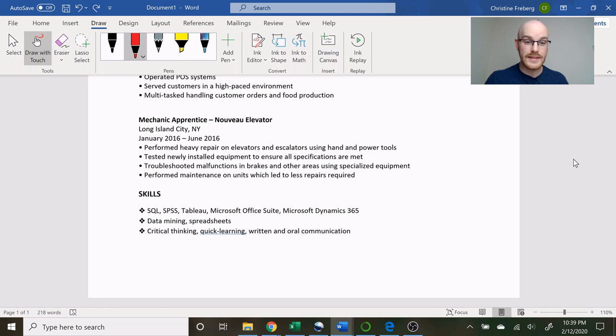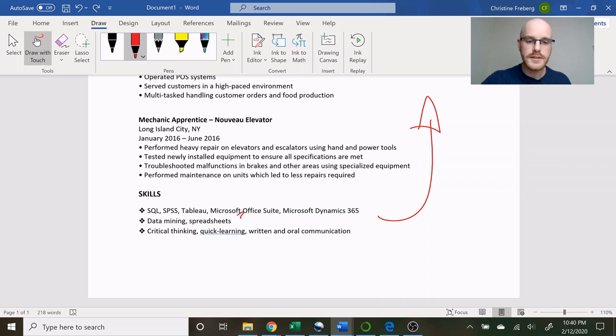At the very bottom, they have the skills section, so let's look at that. SQL, SPSS, Tableau, Microsoft. Okay, first off, already your skills section is really good. This needs to be much higher up than the very bottom. You want that to be probably one of the first things that they see, maybe after your education since you're in college, but do education, then your skills. Skills needs to be higher up. I don't think that it should be at the bottom.